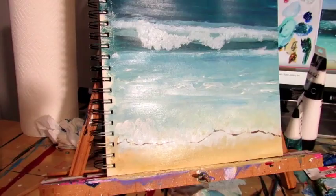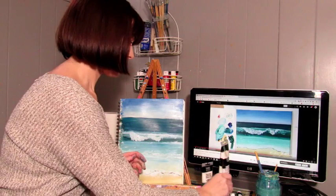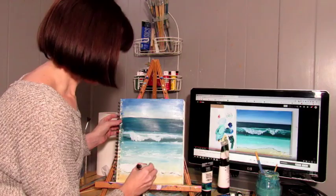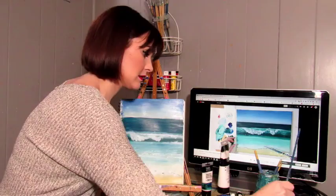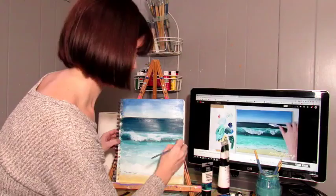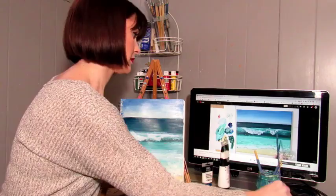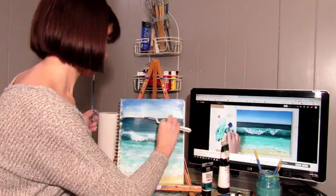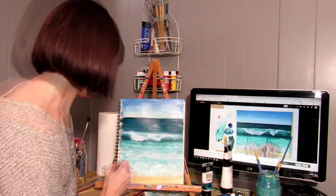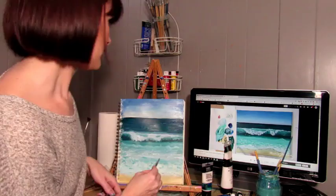Just going through, I have her paused and I'm trying to make it look a little more, not realistic, but a little more like hers. It's really important to stand back and look at your painting.